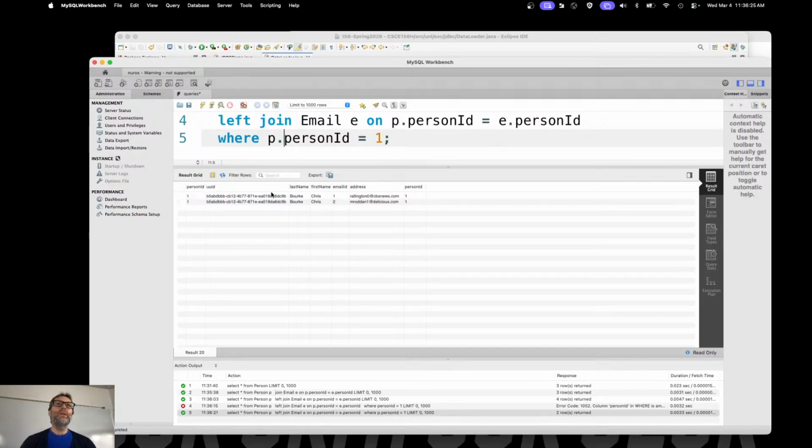Now, imagine that I did it like this, where I'm pulling over all of the records of all of my emails. Say I had 10 emails. I would be pulling the UUID and repeating it 10 times. Right now I've only got 2 emails, right? But I'm pulling the person ID here. I'm pulling the UUID. I'm pulling the last name and first name, and I'm doing it for every single email that I have, right?